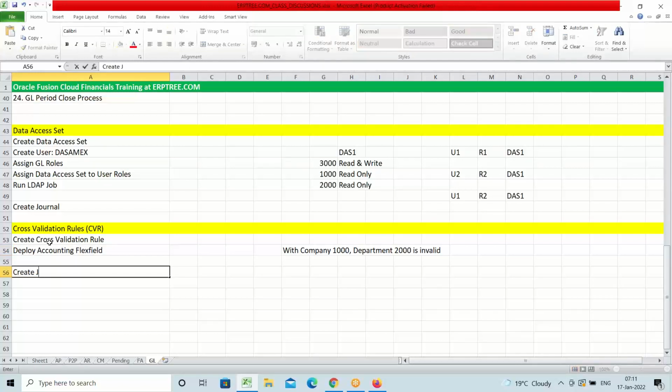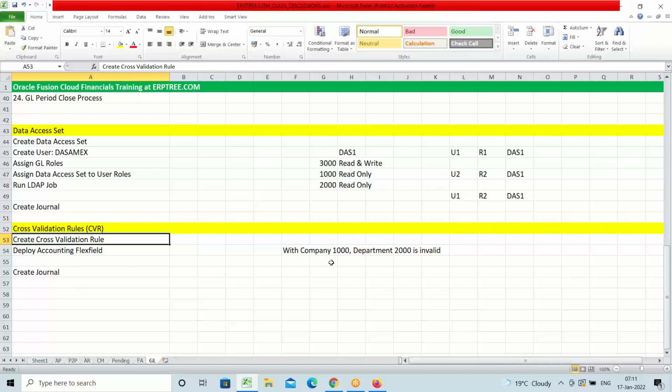Then you can create a journal to test it. To test the same, you can create the journal. First, we'll go and create the cross validation rule, including this rule. Okay, with company 1000, department 2000 is invalid.